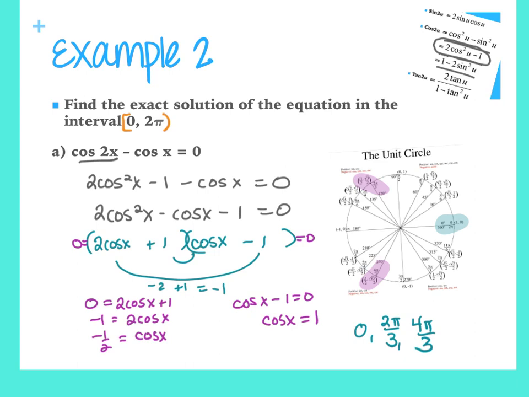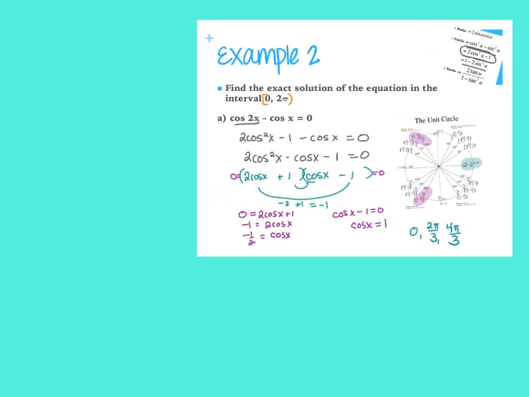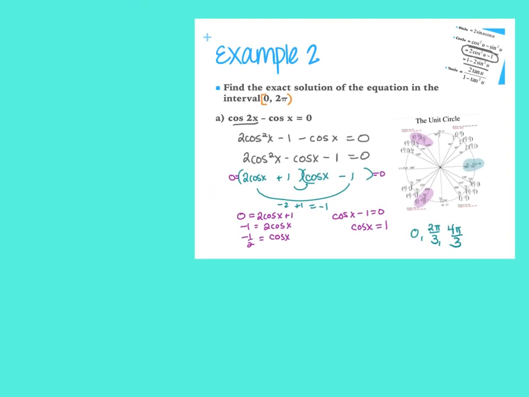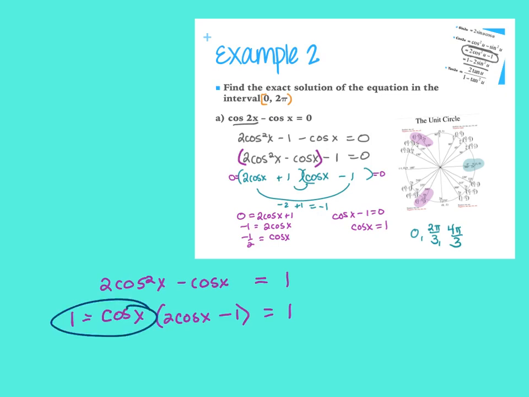Let me show you what's happening on quizzes and tests that needs to stop because it doesn't work. People are doing this. Bumping the 1 to the other side, taking out the cosine, and then splitting them and setting them each equal to 1. What's wrong with that? Just because 1 equals 1, the other one could equal something else. Exactly. So just because this part equals 1 does not mean my whole equation would end up being 1, right?